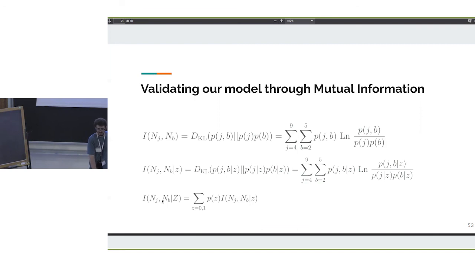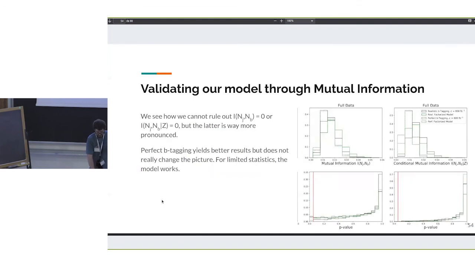If you are able to show that this is not the case, that means our model is wrong. So that's the thing we are going to verify, whether we can say our model is wrong or not. So what we do is generate a lot of pseudo experiments in which we estimate the full data distribution and the two marginalized distributions, and we see the value of the conditional independence.